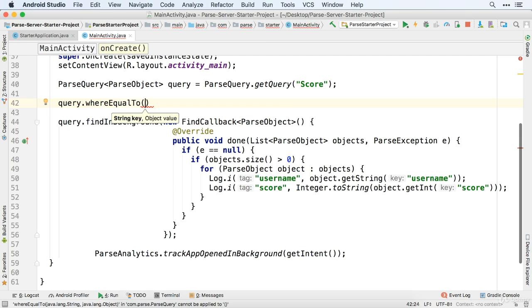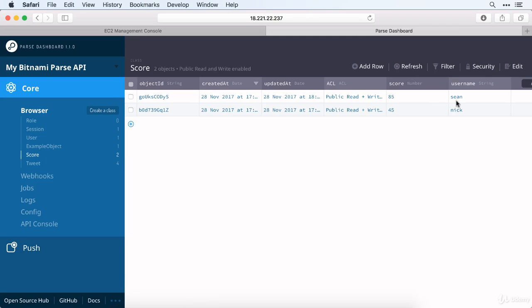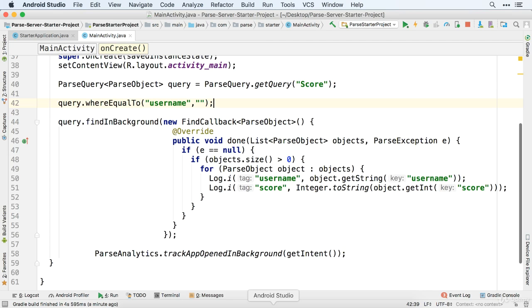And if we do this, we want to know where there's usernames. Let me make sure that it's lowercase username. You've got to spell that correctly. So where the lowercase username is equal to, and let's pick one of the users' names. So maybe let's go with Sean here. So we'll come back and we're going to say, give us all the people who have the name Sean.